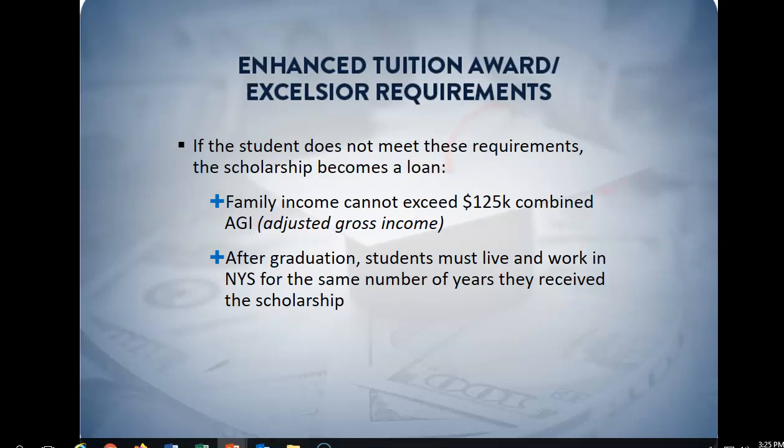I mentioned these requirements before. The only other requirement is that after graduation, the student must live and work in New York State for the same number of years they receive this award. So if they receive the 4 years, they can leave the state to go to graduate school if they need to or if they want to. But after that, they must live and work in New York State for at least, I believe it's 4 of the next 8 years.